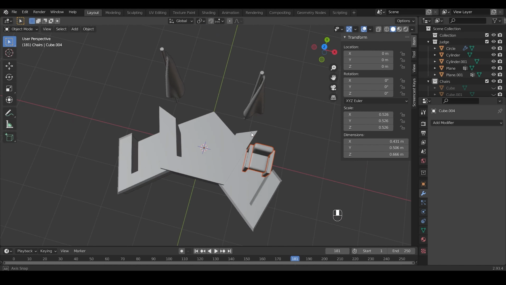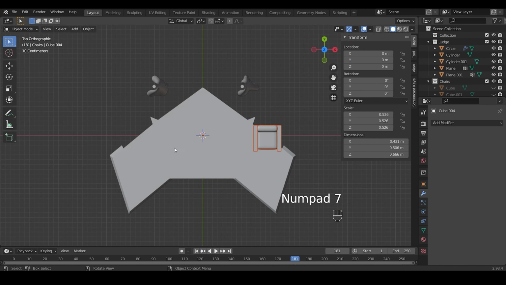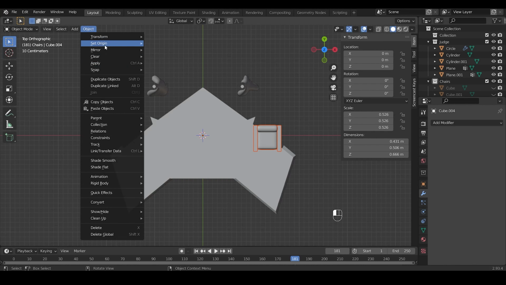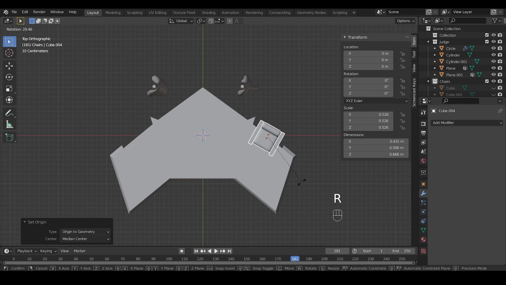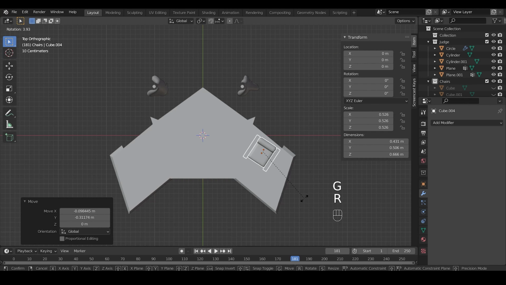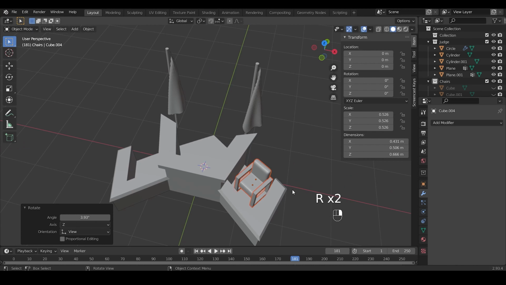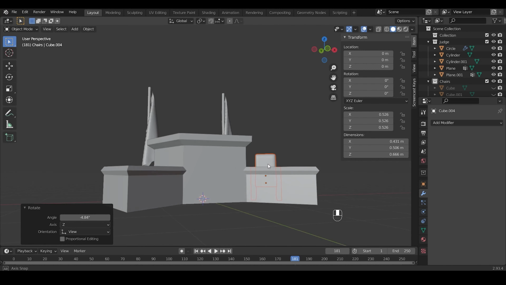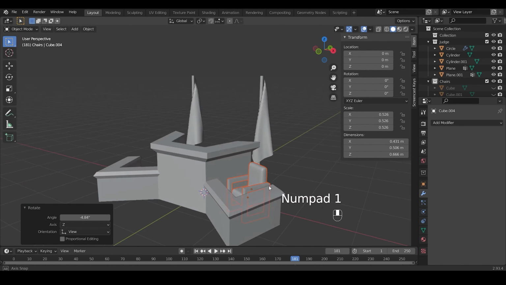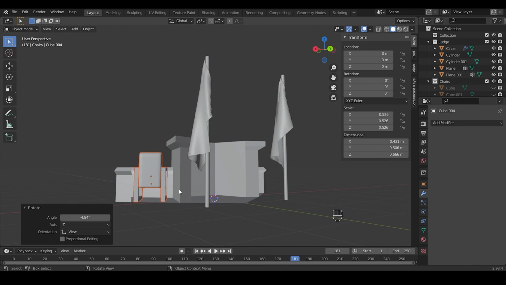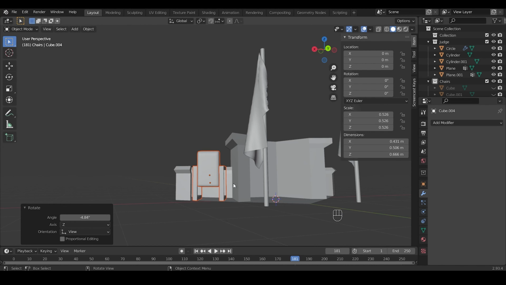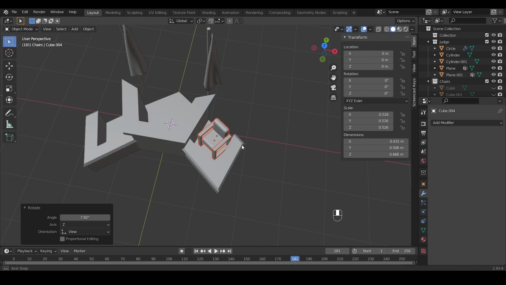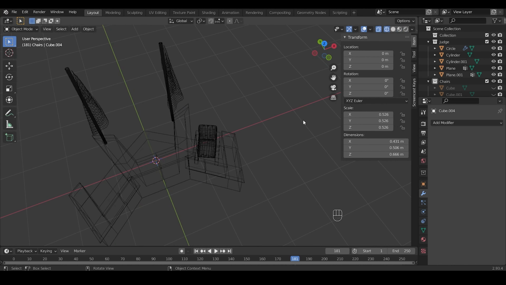And you can see from the top view, it's kind of hard to see since it's all the same color. And then I'm going to go Object, Set Origin to Geometry so that the geometry is in the center. And you don't really want to move it unless you're in a top view. So I'm just adjusting it so that it looks like it's facing forward at an angle. So it's just sliding around to figure out where I have to be to get this chair the right direction. So it's just playing with it and adjusting it until it looks right.